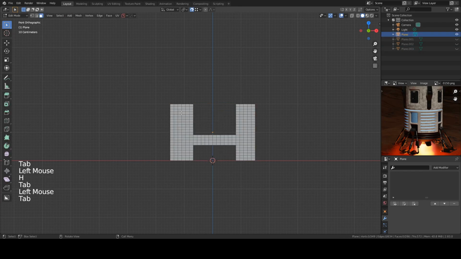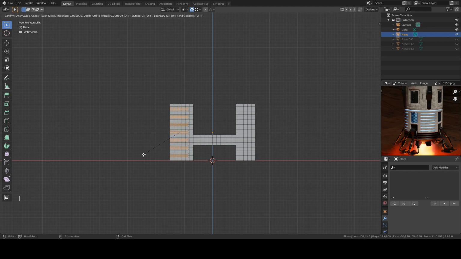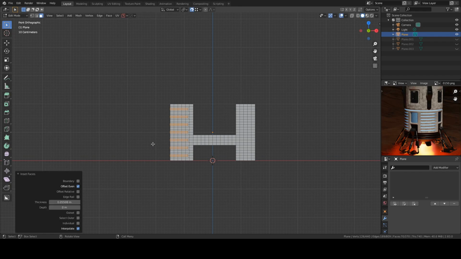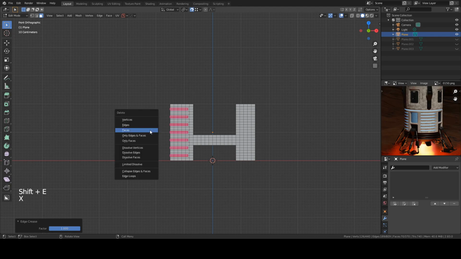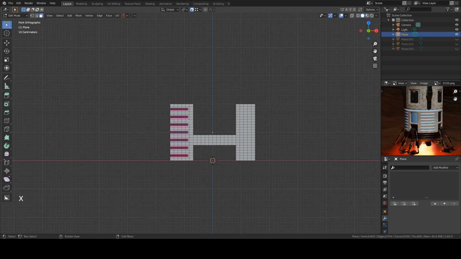So hide, back to edit mode, and we're going to select these. And we're going to inset them, just about this, and then add in a crease, Shift E, 1, and delete the faces.